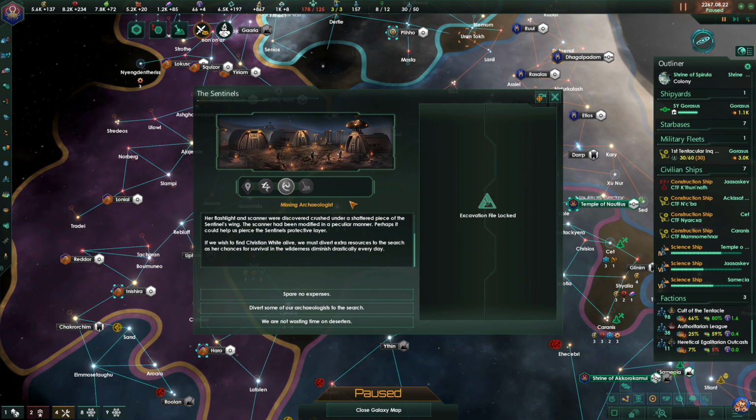Missing archaeologist. Her flashlight and scanner were discovered crushed on a shattered piece of the Sentinel wing. The scanner had been modified in a peculiar manner. Perhaps you could help us pierce the Sentinel's protective layer. If we wish to find Christian White alive, we must divert extra resources to the search, as her chances for survival in this wilderness diminish drastically every day.